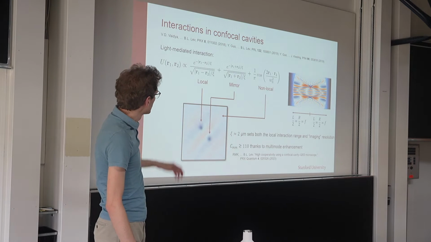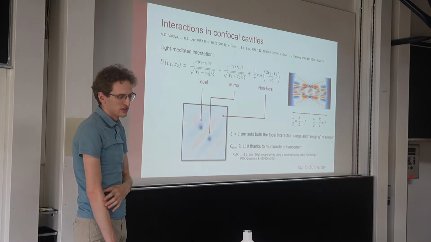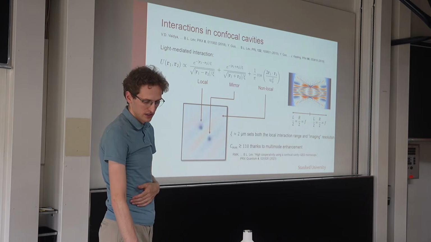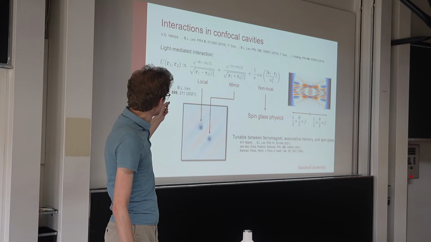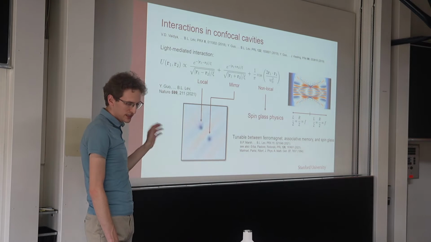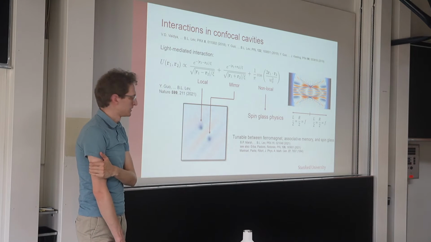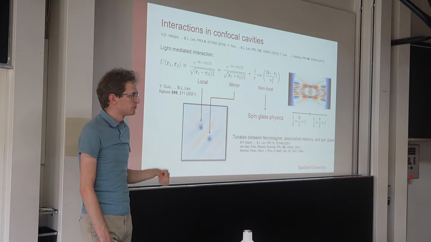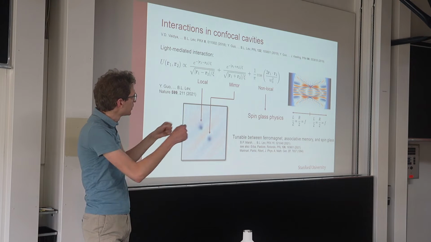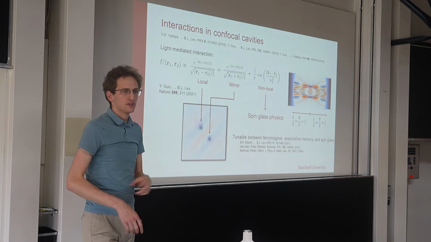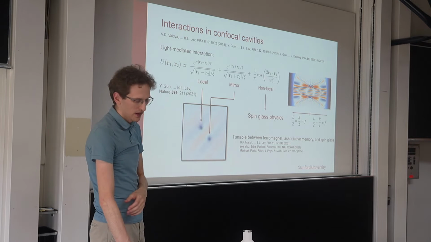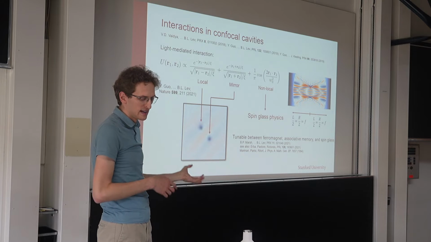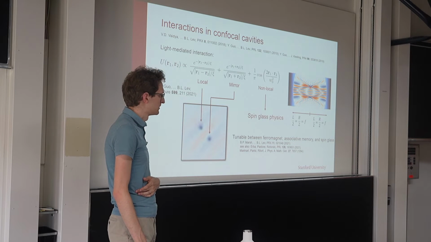And then some more technical things is that also this enhances the focusing of the light into this small spot, enhances the cooperativity. So we've used the local component for other interesting work, but the non-local component is interesting from the spin glass physics perspective. Because it's a cosine, we can make it both positive and negative, and by controlling the positions, we can really dial in a certain disordered interaction. And we can tune this interaction between, again, a ferromagnet, a spin glass, or some intermediate regime that I won't really talk about.